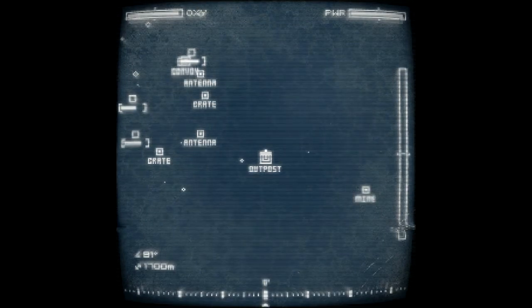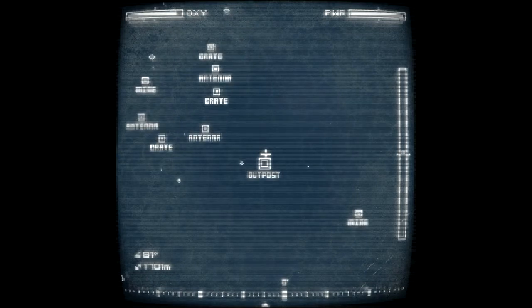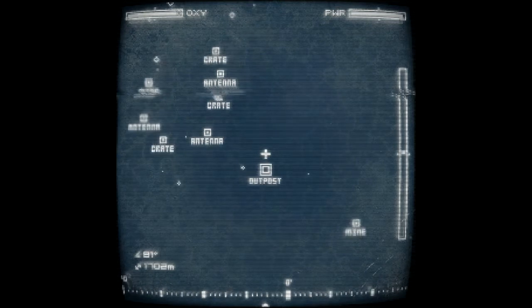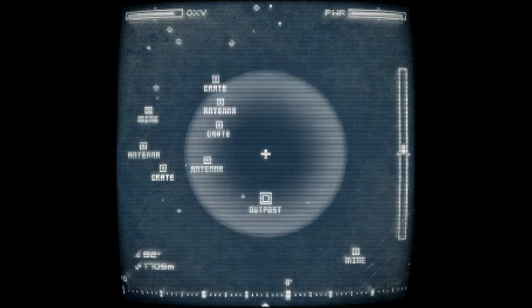Oh, so there we go. We got moving stuff now. That's a convoy. Convoy is neutral, as far as I can understand. Antenna. I'm not sure what they actually do. Crates can give you good stuff, bad stuff, or nothing, so it's kind of a gamble.